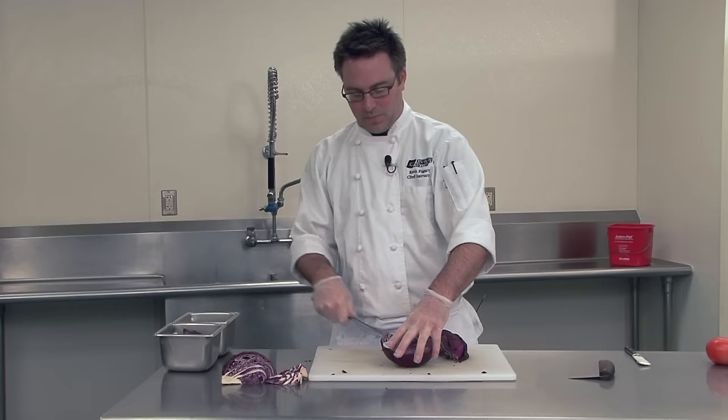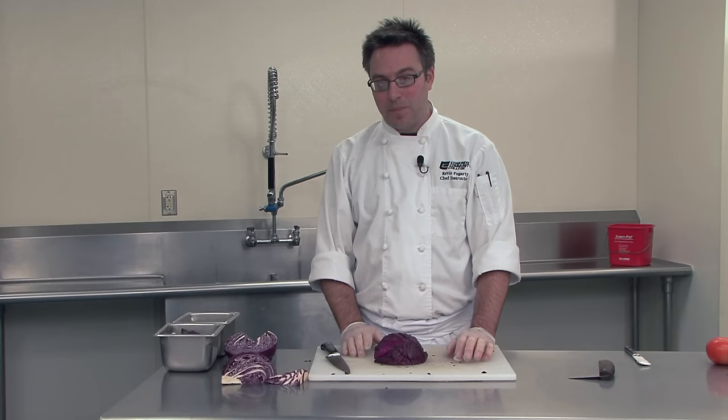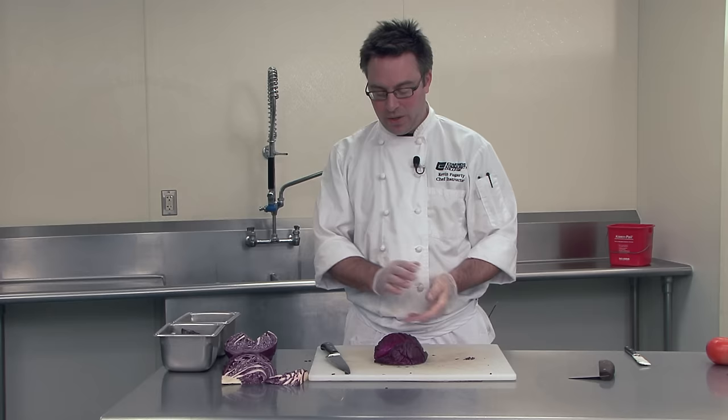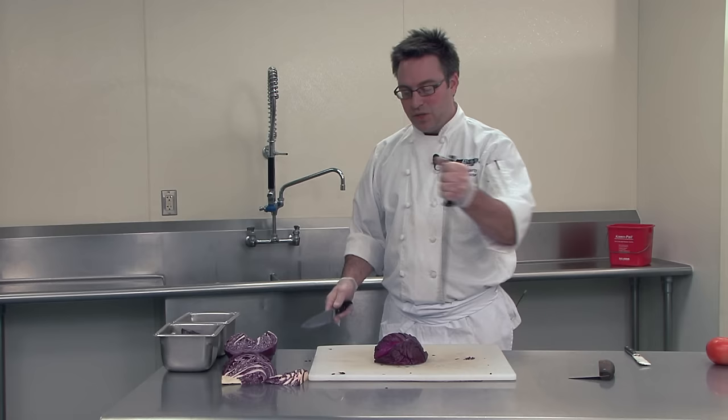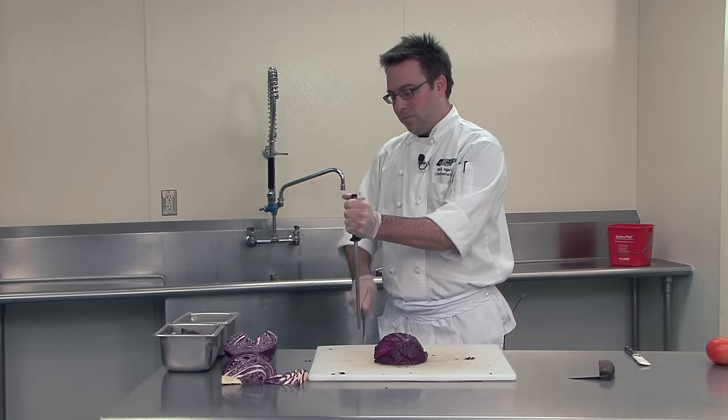I have a very sharp knife, and you should also maintain your knife in a very sharp manner. Before we begin, let's hone our knives one more time — we're changing projects and getting into making very fine slices on this cabbage, so we need a very sharp knife. I hold my knife straight up and down, line it up, four times on each side.